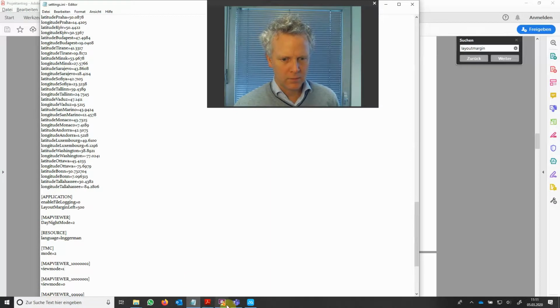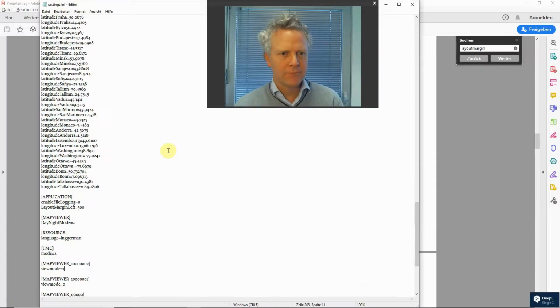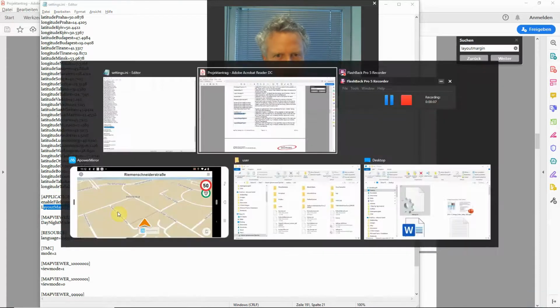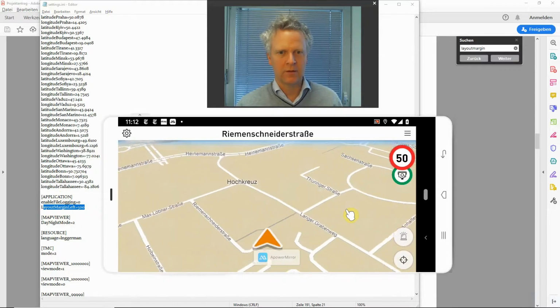We can copy paste that from there: layout margin left equals 500. Then the application MapTrip should leave some room about here and be restricted to that part over there.